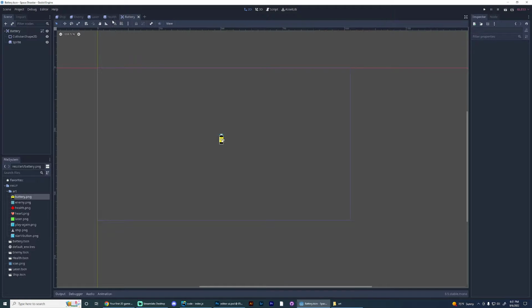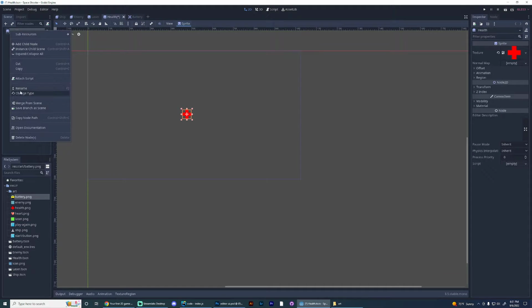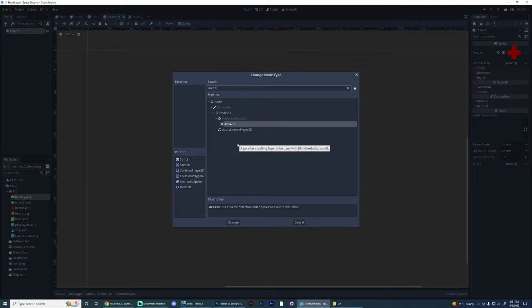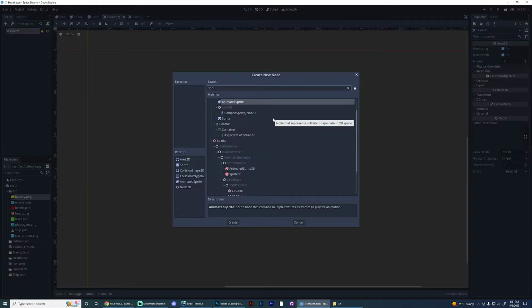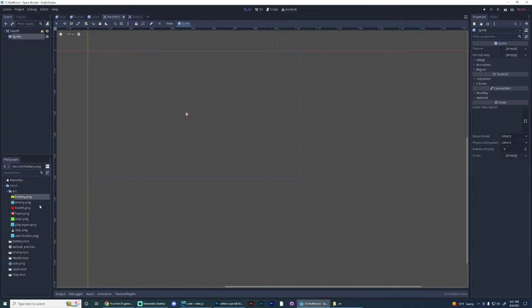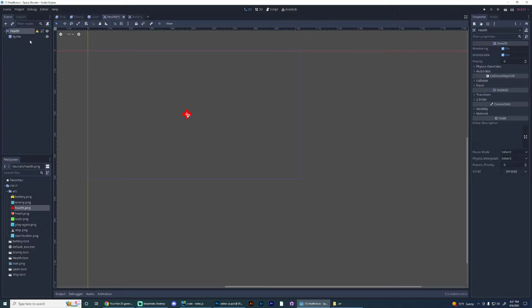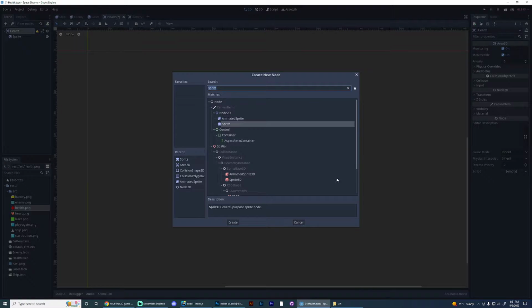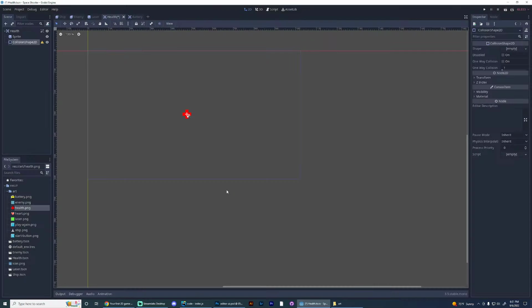All right, now let's go do the same for health. I messed all these up, so let's redo them real quick. Area 2D. Okay, then we add a sprite to this, and we're going to drag that. Let's make sure we turn that on. Let's add a collision shape. Okay, we're going to make this a rectangle.